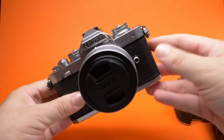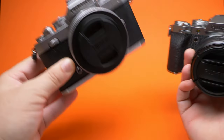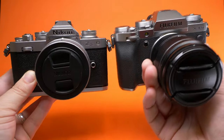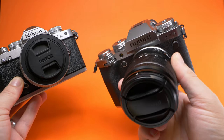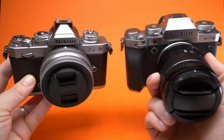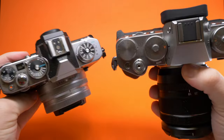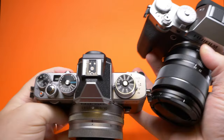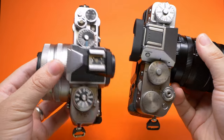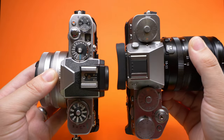Nikon or Fujifilm? You may be wondering why this comparison is even a thing. We at Castle Cameras have an open store, so people can pop in and take a look at the cameras. It just so happens one week we had these two cameras side by side. Granted, specs-wise the X-T5 is going to outperform the ZFC, but side by side on a shelf behind the counter, all you can see is the aesthetics and the looks. So let's take an overlook of these two cameras to start with.